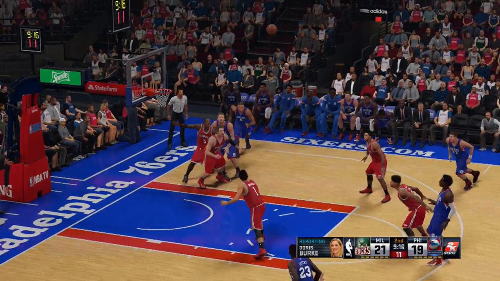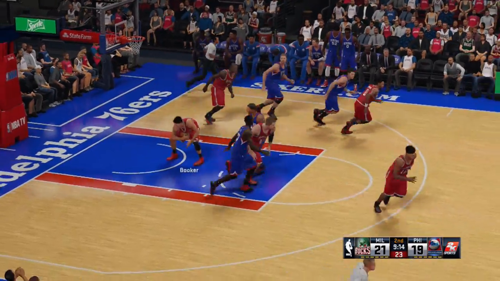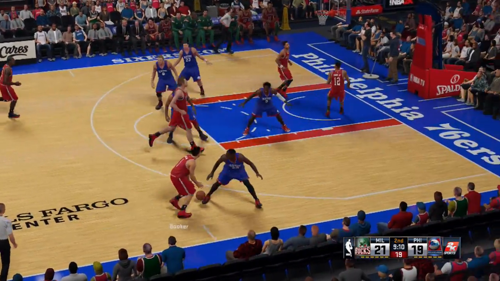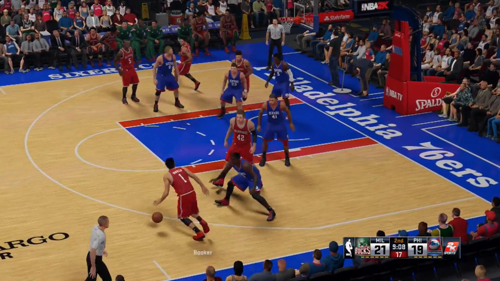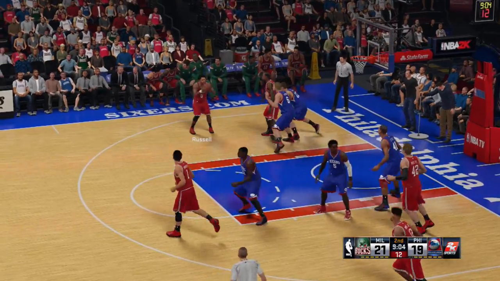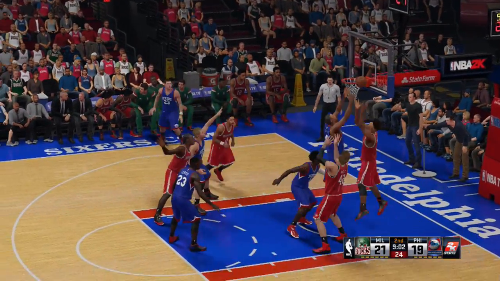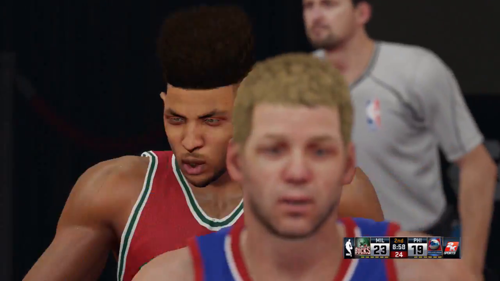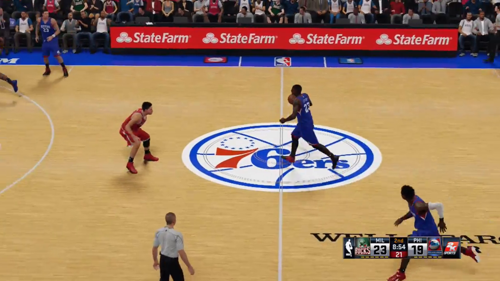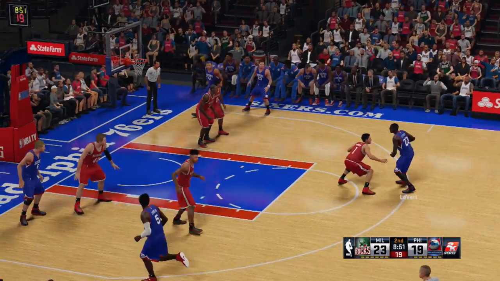And then also being able to edit the length of accessories, the length of the leg sleeves. Because a lot of guys, it looks like they have compression pants on, but they really don't. They just have long leg sleeves. And some guys have shorter ones. I think that'd be really nice if we could edit the length, as well as the coloring of them. I think we should be able to edit the color of the accessories more easily. And those are just a few little customization things that I think should be added into the game.